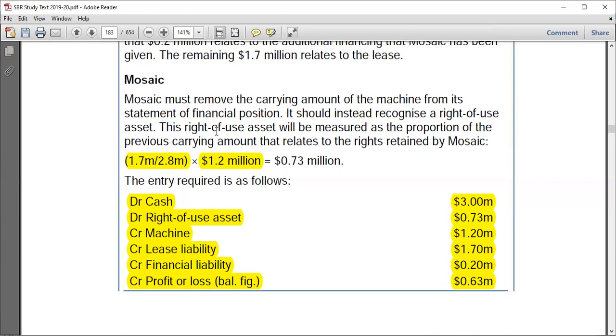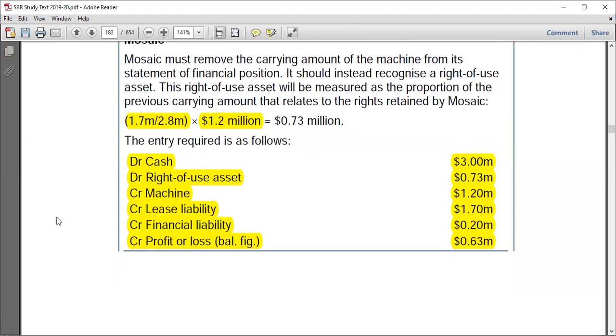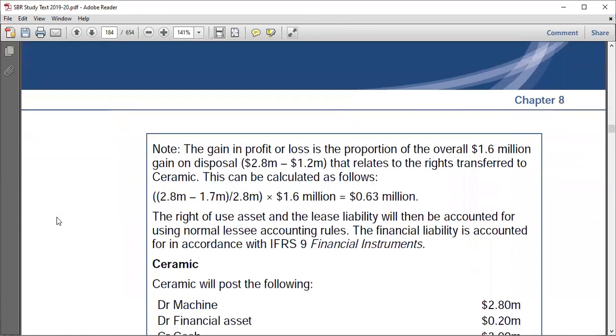So that 0.2 wouldn't have been a financial liability. It would have been a prepayment, and it could have been added to the right of use asset. So I could compute the right of use asset, and then add that 0.2 figure here. I hope you got me about that. And then we proceed as usual: lease liability, which would now be 1.9 over the fair value of the sale, which would now be 3 million, and then we multiply as normal. So I just believe that you have got that. And this is how we deal with these matters, right?